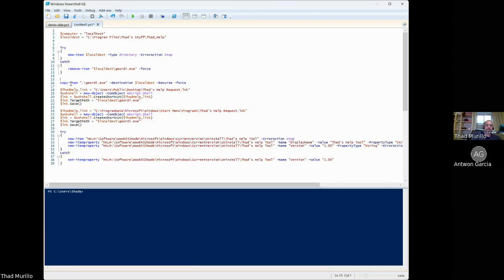Next step. Now this is optional. This section here is optional, but I like doing it for the customers. I like making life easy for the IT people. These are two steps, and all we need is one of them. It's creating a shortcut for people. Now it's doing it twice, right? Once for the user's desktop, and in this case, I actually put it in public. That way, it's viewable by everybody who uses the machine.